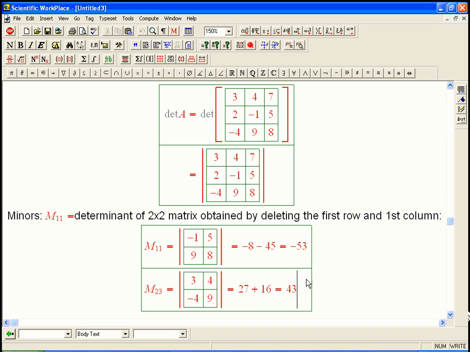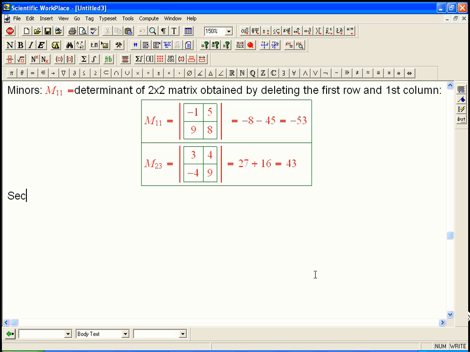Okay. So, what do those have to do with anything? Well, it turns out that calculating three of those and matching them up with a little more information is going to be a way to calculate the 3x3 determinant. But there's one other thing we need to do, which I like to call the secret minus signs. It turns out that it's not actually the minors that we really need. It's what are called the cofactors. I know there's a lot of terminology, but terminology at this point is not crucial.